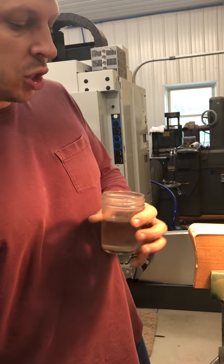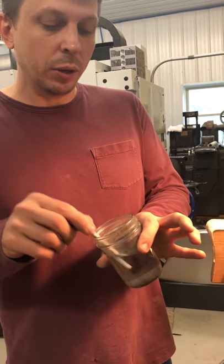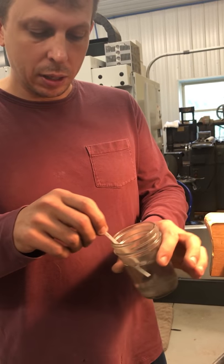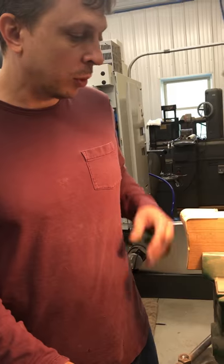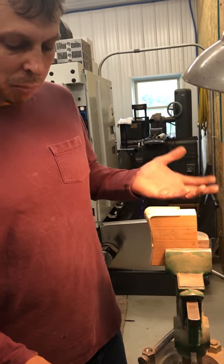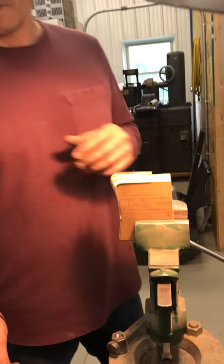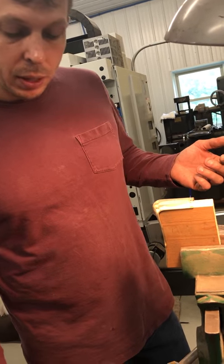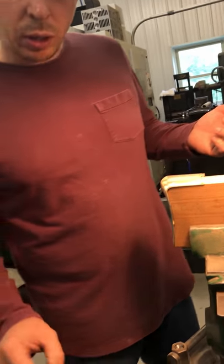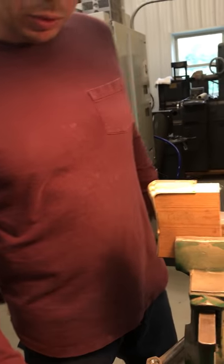You use these in conjunction typically with some kind of lubricant. This is their stoning oil they sell. You can just dip it in there. Nice thing about these is they break down fast and they conform to the shape of your part. For things like beads, they work very, very well. You could wrap abrasive paper around a little needle file and get in there, but this is just a nicer and easier way to do it. So it starts with a square cross section, but by the time I'm done doing this bead, it'll probably be shaped with a bit of a radius.